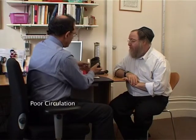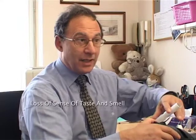Cigarette smoking is a major cause of many illnesses, including cancers, heart disease, chest problems, poor circulation, and loss of sense of taste and smell. When you have diabetes, you have an increased risk of cardiovascular disease. If you smoke, this risk is even higher. If you can give up smoking, your risk of cardiovascular disease will decrease, reducing your risk of heart attack, stroke, amputation, and painful vascular disease.